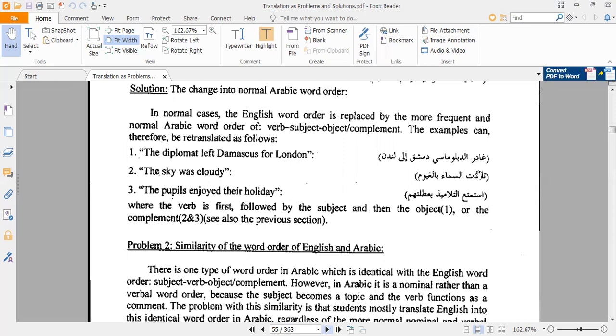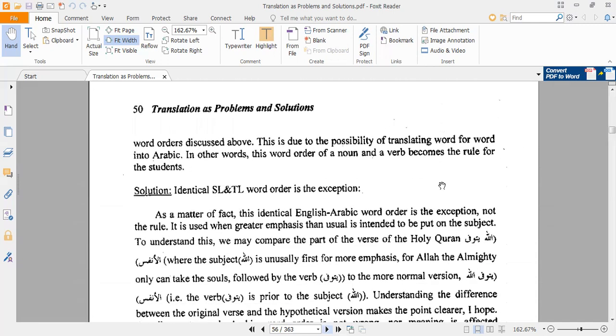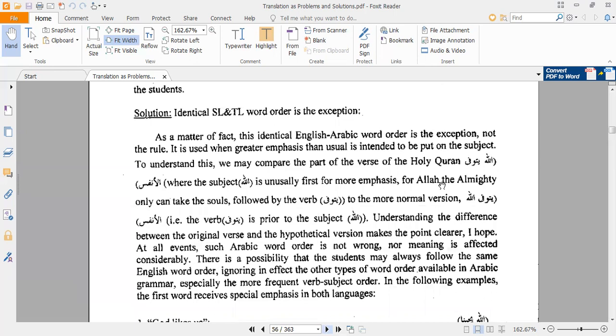أوكي. إن السماء ملبدة بالغيوم، فأنا لأن استخدمت إن مباشرة استخدمت الفاعل اللي هو السماء. وبالتالي مع استخدام إن في هذه الحالة، لو استخدمت إن فحيكون ال word order in English and Arabic are similar or are the same. أوكي. طيب.